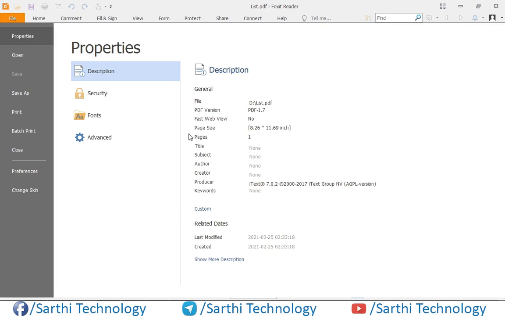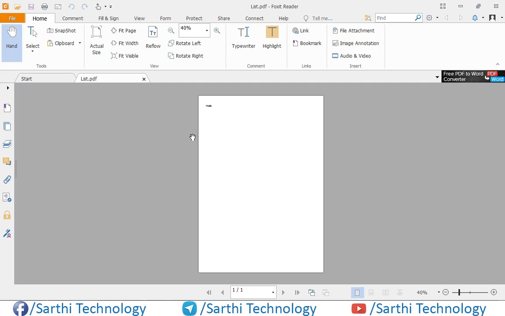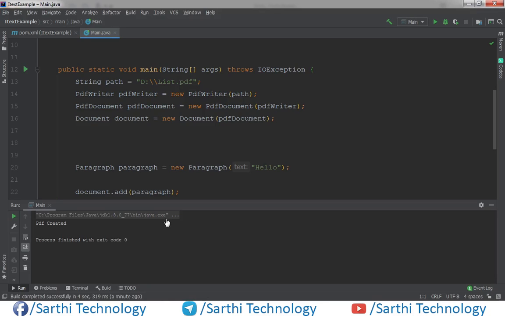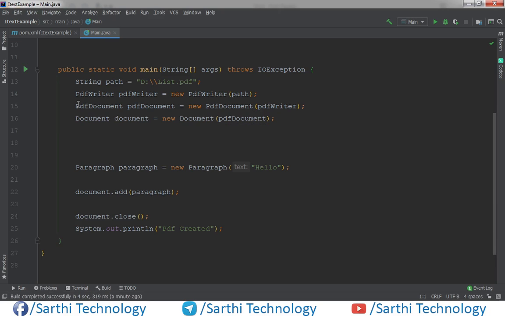But if we want any other page size, we can achieve that using this method that I am going to show you. First you need to create one rectangle object, so that you can create it after this PDF writer.